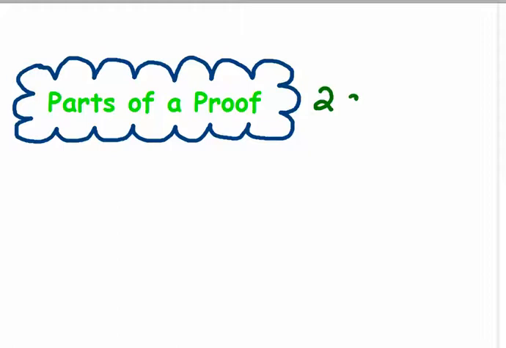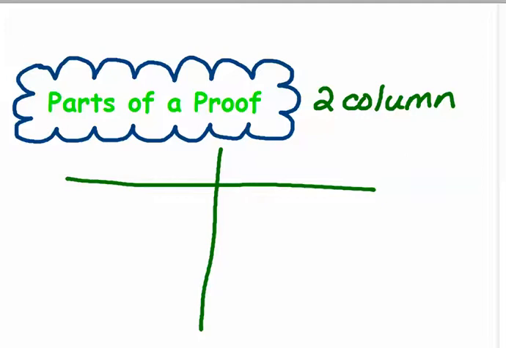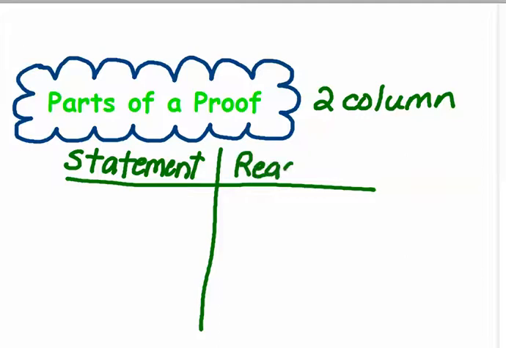proofs to begin with because those are the ones that you see the most. There's other proofs, things called flow proofs and paragraph proofs, but two columns are the ones that look like this. They have basically a vertical line going down the center, and it separates statements and reasons. Everything on the left has a header called statement, and everything on the right has a header that says reason.